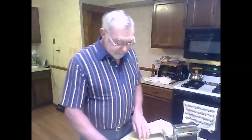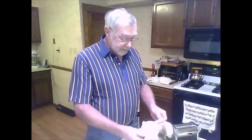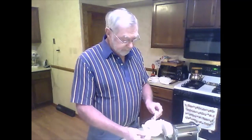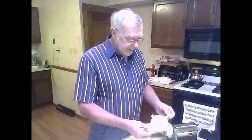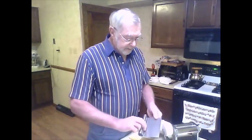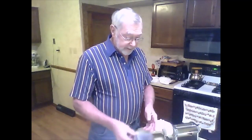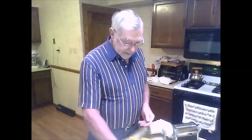Okay, another very important tool is this mold. Some people advertise this as a dumpling mold, some as a pierogi mold, whatever, but this is very handy, and we'll show you more about that later on. And this gadget here, I call it a scraper. It comes in very handy for moving the dough around and so on. So we'll see more of that.